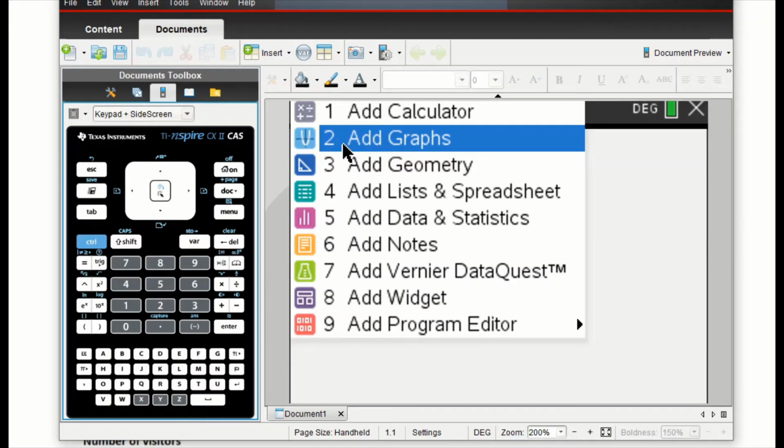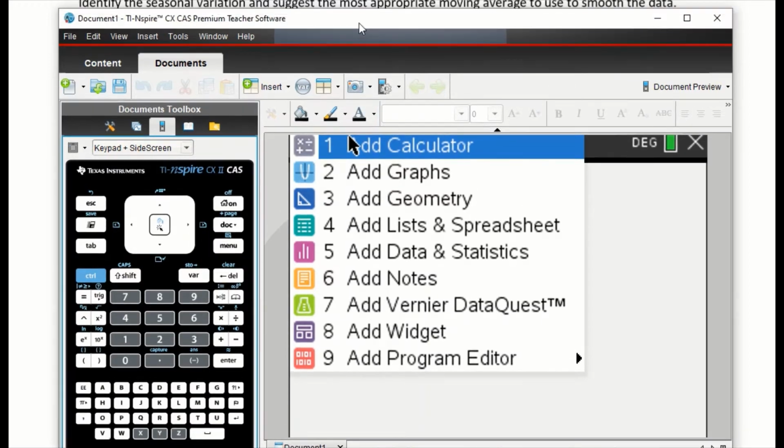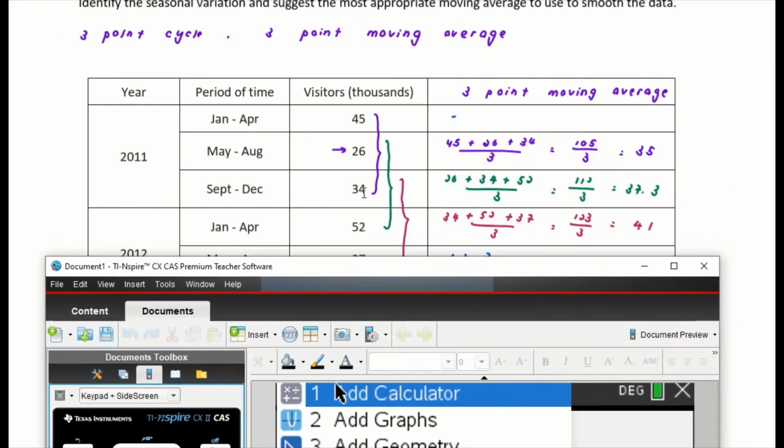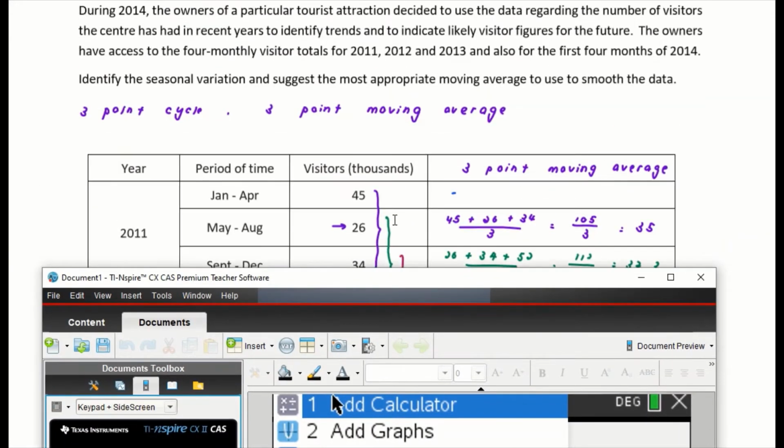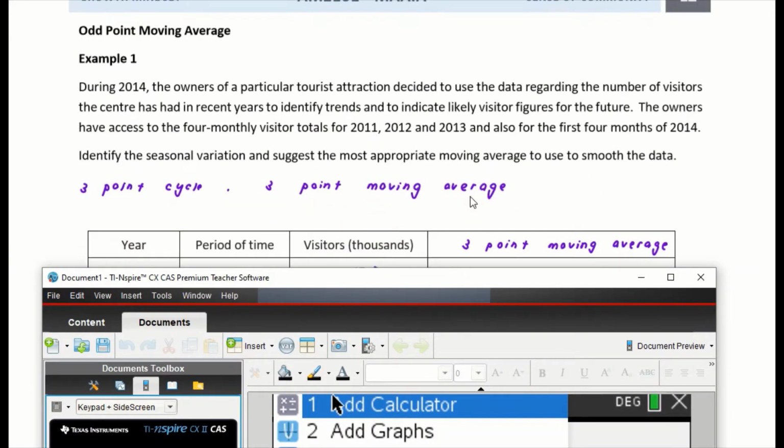Make sure that you have your calculator with you and also Tuesday's handout. We are going to carry out the whole thing again by using our calculator. This is the question that we went through manually last time. Remember your previous handout, the one about the number of visitors. It is example 1 in handout 2.